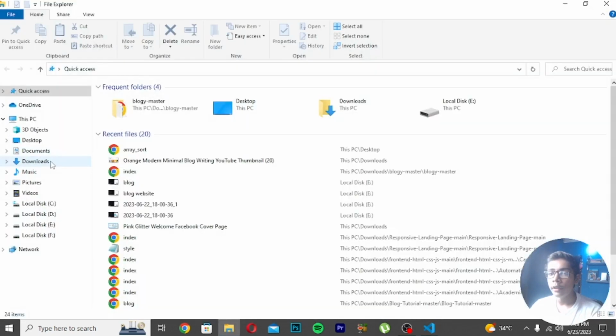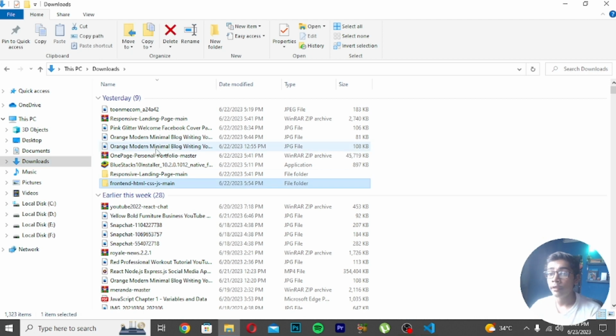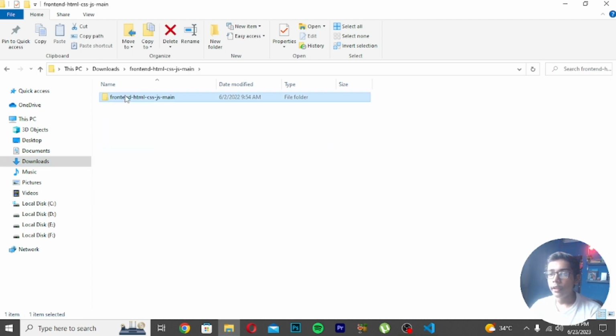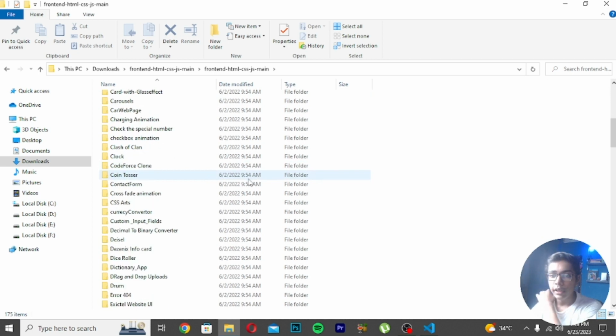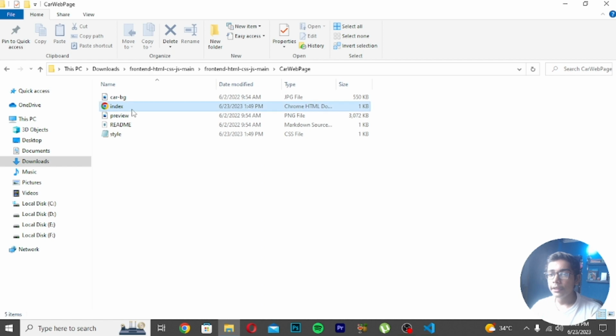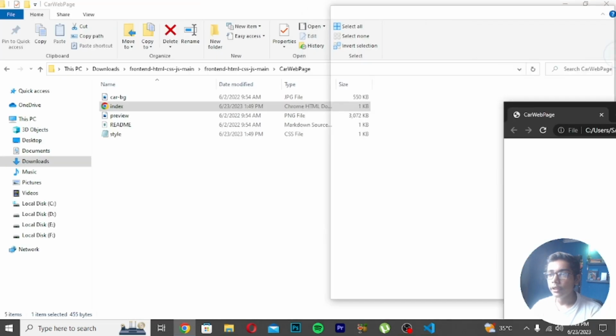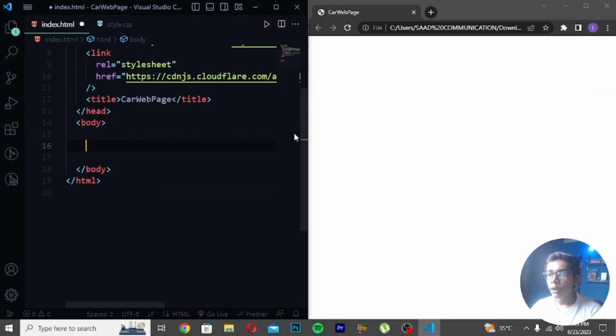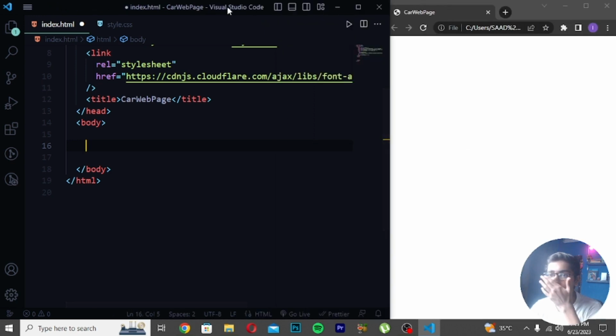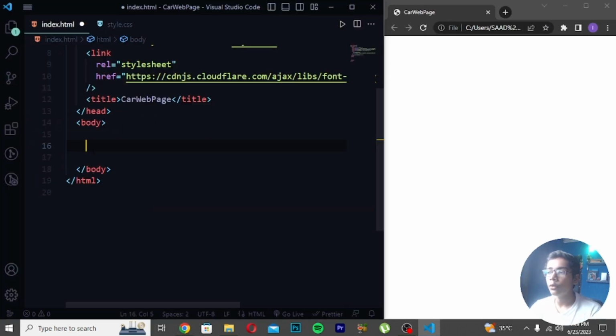Then open this file in your default Google Chrome browser. You can see here is our file. I will right click and open it, and you can see it is now totally empty. So now we will start coding to build this amazing car web page. For building this, we have to move to the body, and here we have to create a header, because in the header we will be writing all the code.